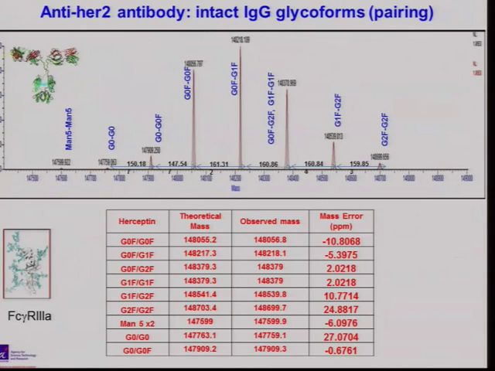Yeah? Sorry to interrupt, but Dr. Royston Jefferis says that the molecule is symmetrical. Yes. And we have 2 oligosaccharides, yes, 1 on each side. If we calculate the number of structures that we can have in one IgG, it is like 600. Yes, but the number you actually get is very small. Exactly, that's the question. Yes, it's very small, and this is what's called pairing.